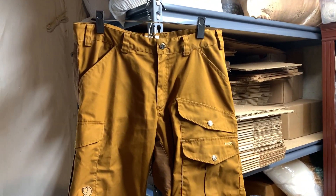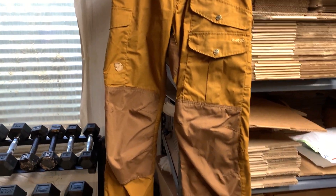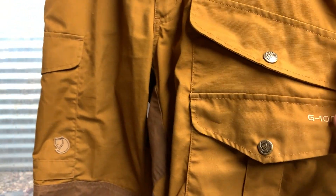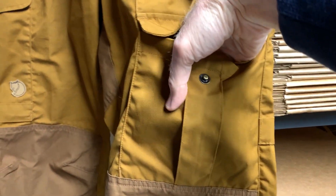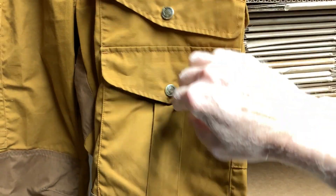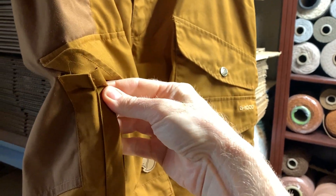On the Vita Pro you have two front slash pockets, which are really nice, plus belt loops and just a button closure with a zipper. You also have two or three additional pockets in the front — there's a pocket here, and all the pockets have snaps. This one is actually a very long pocket that runs the entire length, so you can put long items in there — water bottles, maps, anything like that. Then you have a side pocket, and all of these have little bellows so they can actually expand if you get extra stuff in there. There's a very similar pocket on the other side with the same bellows.